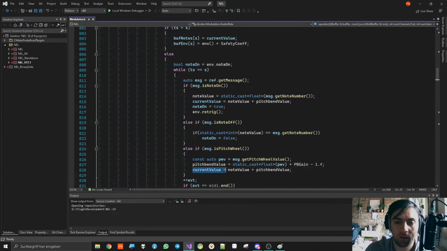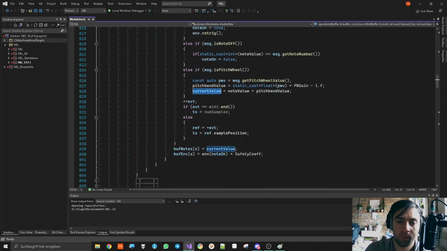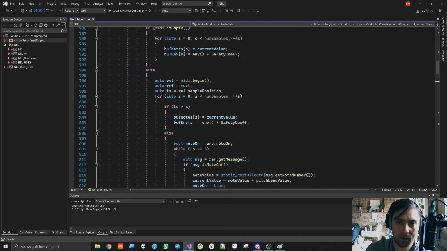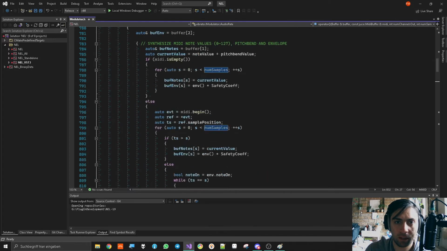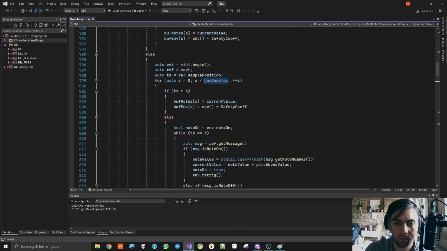Then current value is being updated again. So now it's going on with the event handling stuff. Now we are going on with the event because now we want to care about the next event in our list of events. And now if the event has reached the end, then the timestamp is being set to just num samples, so that when we go back to the beginning of the sample loop later, we find out that timestamp will continuously be bigger than sample, and we will just go on with what we have until the end.